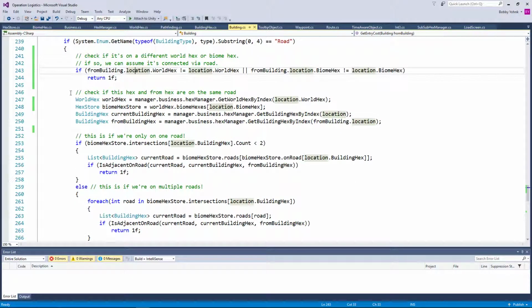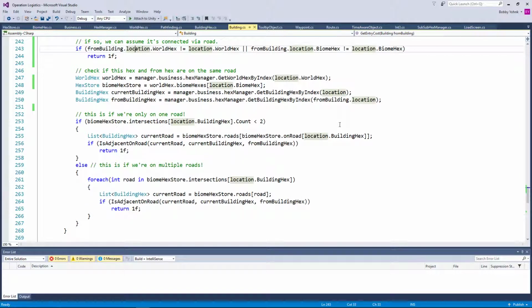So then we check to see if it's on the same road. World hex equals manager blah blah blah location.world hex. And then the biome hex store equals location.biome hex. And then our current building hex equals get building hex by index location. And then our from building hex equals manager.business.hexmanager.get building hex by index from building.location.